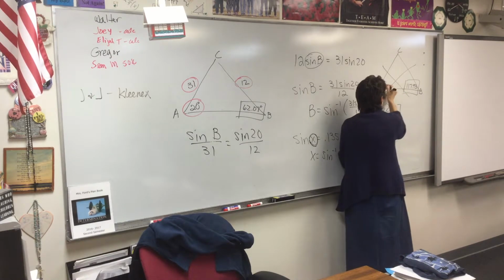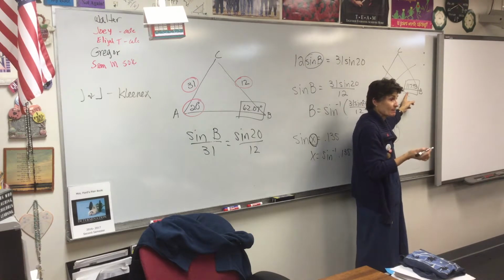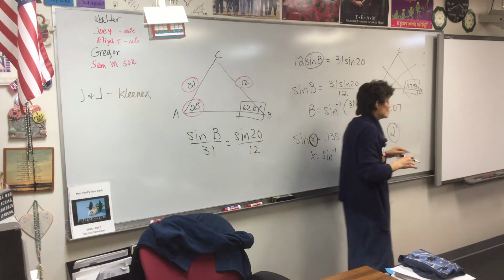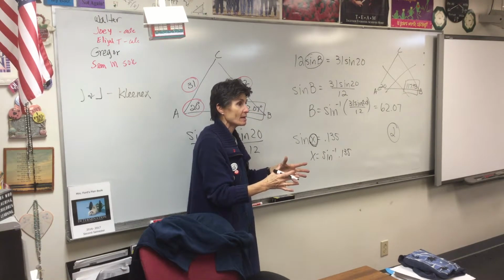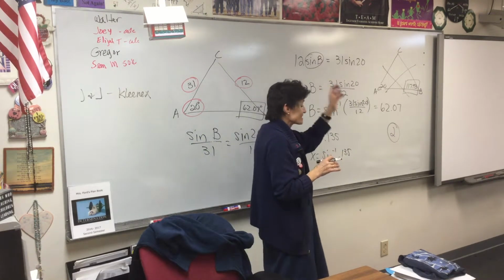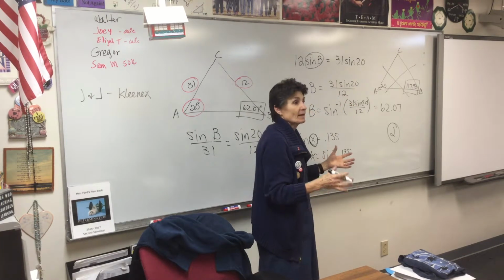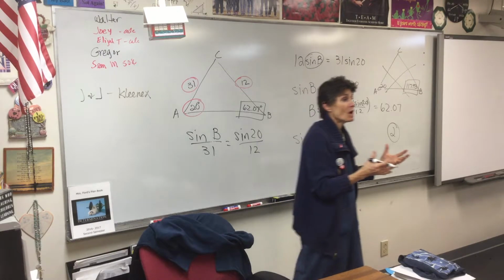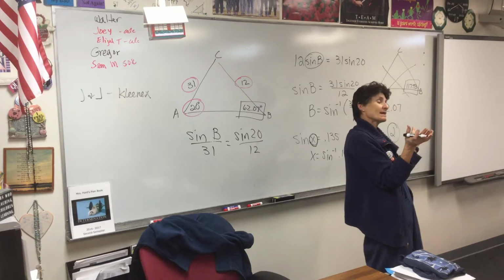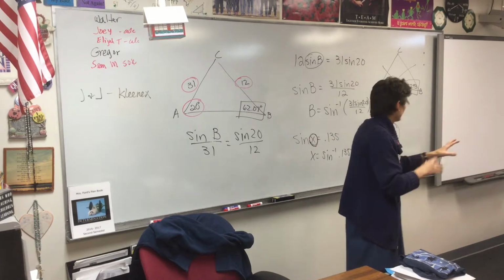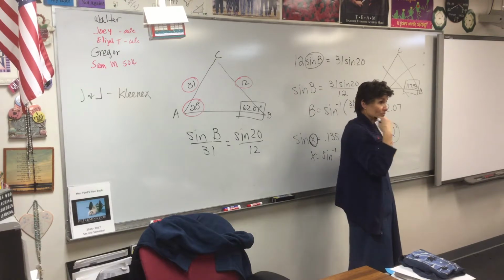But the way ours worked out, you can have a 20 and 117 in the same triangle. That's perfectly okay. Just like you can have a 20 and a 62. That's perfectly okay. Sometimes that second triangle is not okay. It'll add up to more than 180, and you won't know that until you work it out. But when you work it out, you say, oh wait, that's too much. So that one doesn't work, and then there would be only one possibility: the first one you found.